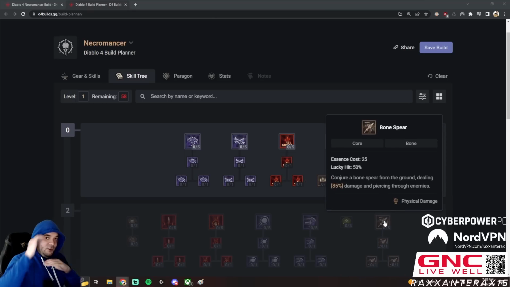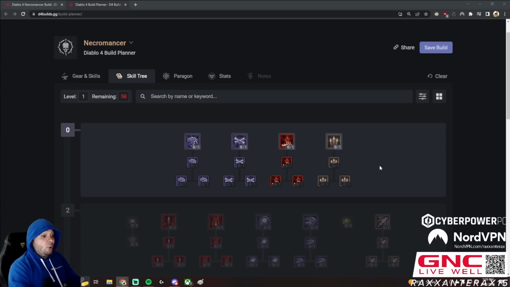I had a list going into the Server Slam of a bunch of skills that I thought Blizzard was going to nerf. Blizzard nerfed every single one of them. The only one that they didn't nerf was Bone Spear, and they actually buffed it, which is hilarious. So if they don't nerf it on like the day 1 patch, Bone Spear is going to cruise through the game.